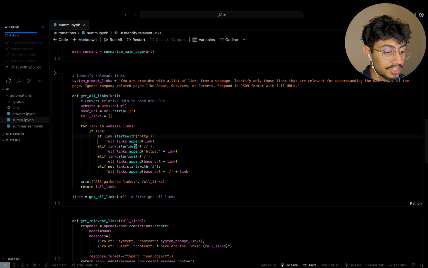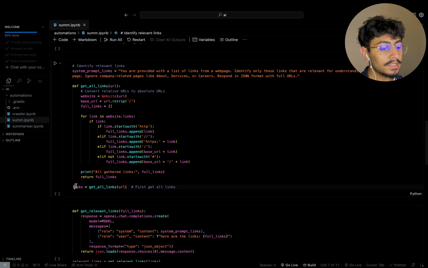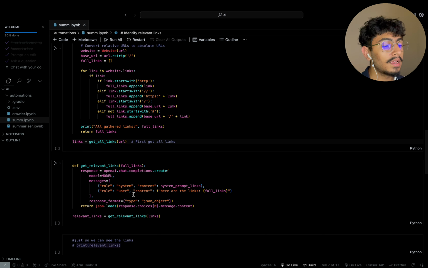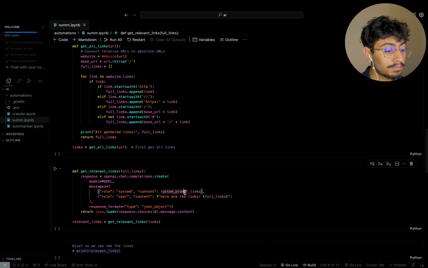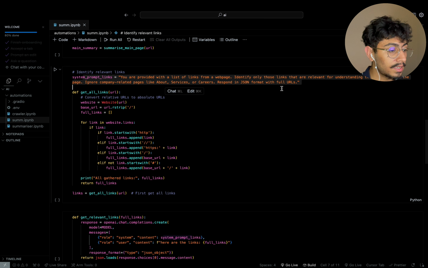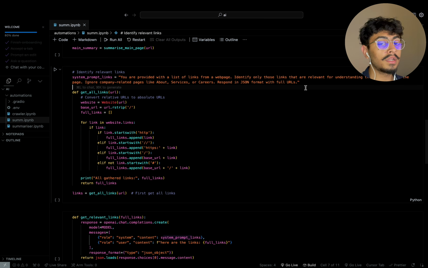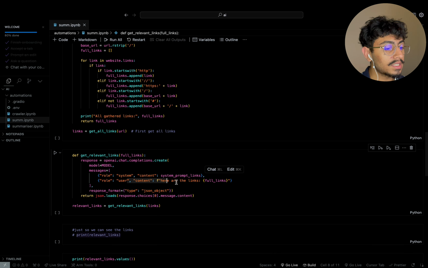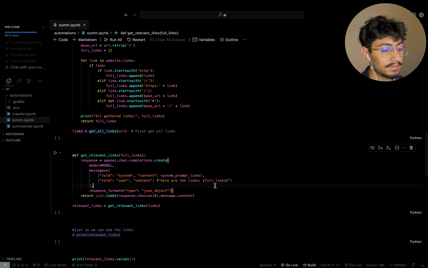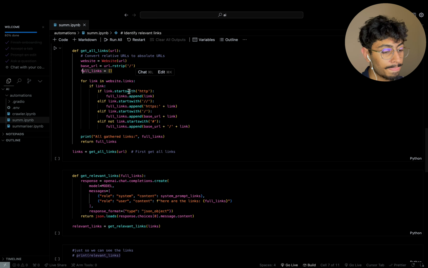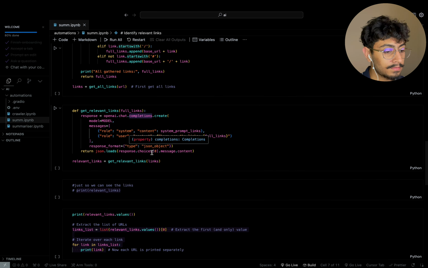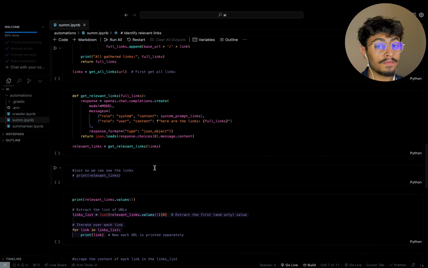Then we use a function here where we pull all of the links that we had in the website class, and that's what I'm calling links, which is just get all links, right? Then to get relevant links, we're using the system prompt links, what we had here. So again, remember what that was about, to help it understand where it's gonna respond from, like what perspective. And the user content is basically this, right? The full links list that we had over here. Okay, so we now have summarized content and we have relevant links.